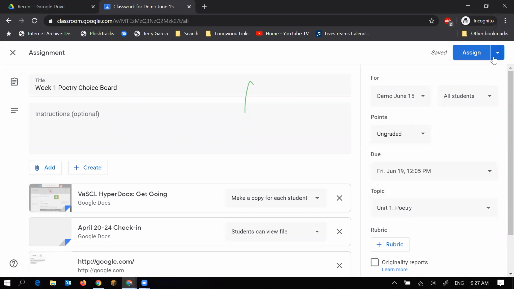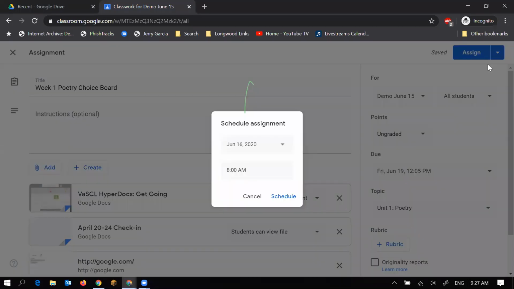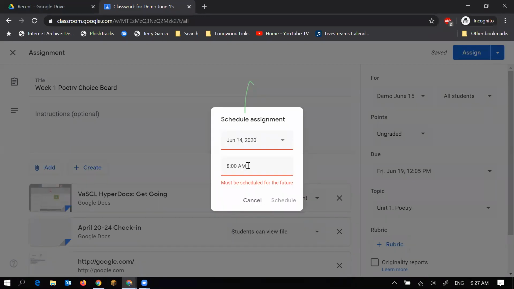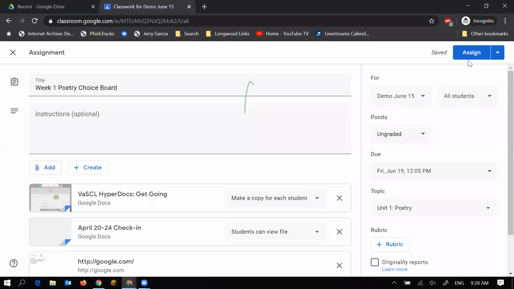I'm going to go up to the button in the top right, and you'll see by default it says assign. We can also see that it is saving automatically as we're going. If I click the downward arrow next to it, I get these 4 different choices. The first, again, is just to assign, and that's going to post it immediately. I can schedule it. So if we're doing weekly assignments and maybe we're still not back in the physical classroom, I can post it every Sunday at 8 a.m. and it will go live at that point. I don't have to do anything. I will get an email notification that it has posted.